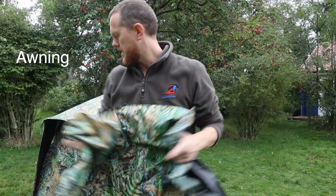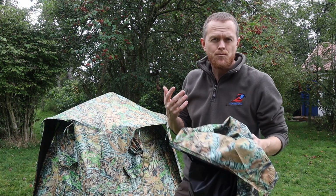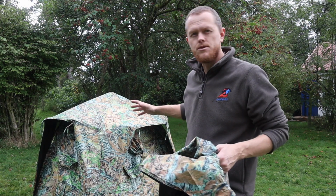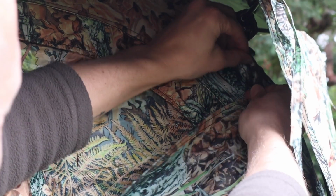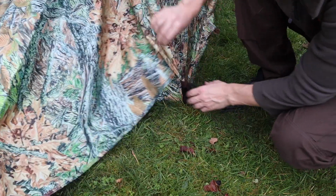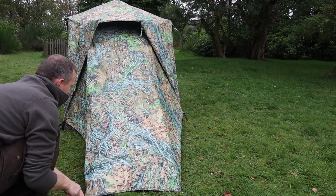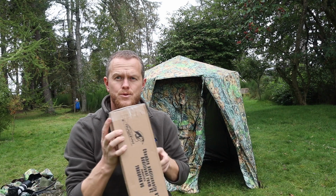There's also an awning, and that's for basically keeping more cover behind you, so you can have more space inside for your bag and everything, or you can use it so you can lie down and photograph at ground level. As you can see here, there's a little hook, and for the awning, you use that to hook it on. And another hook here, you just hook that onto here. I want to take this off again now and then try the additional room, which also gives a ground cover inside the hide.